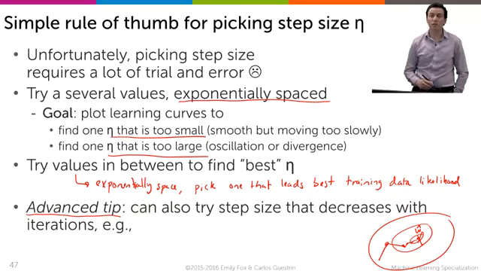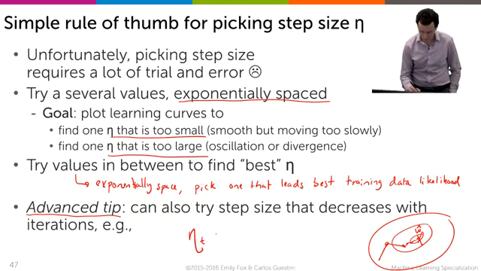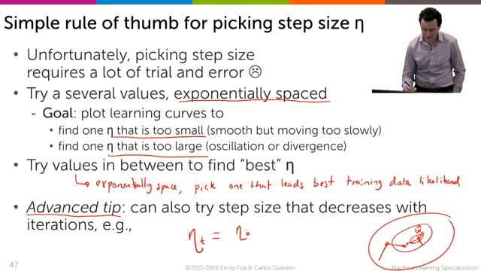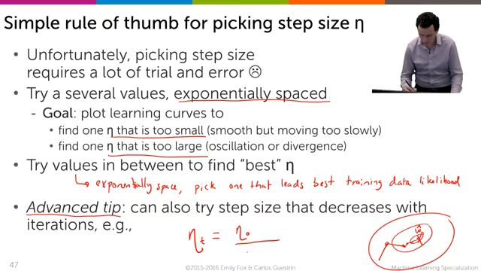So what does that equation for the step size look like? There are various ways of defining them. I'm just going to give you one pretty practical example, which often works well. So you pick a step size that depends on the iteration. So at iteration t, you're going to use eta t. And the way you're going to write it is by writing eta 0, some constant that you tune using the same kinds of ideas that I described above. You find the minimum, the maximum, the range in between, and then you divide that by the iteration number t.